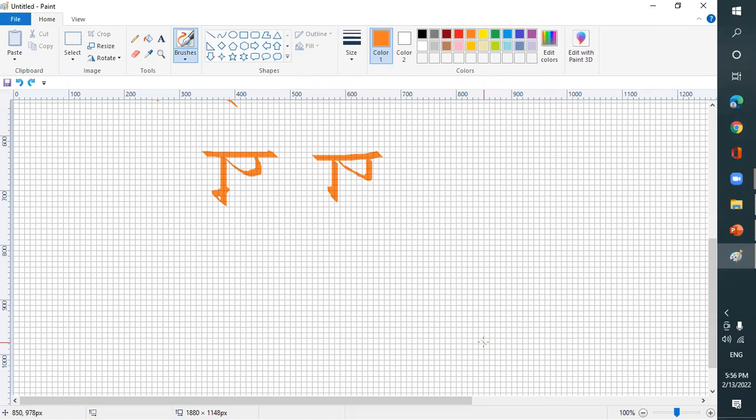I'm not saying one script is perfect, but all these Indian scripts are very divine, and their rules are very well defined, including how they have to be written. Why is this u matra here only? When I do ga, u, ga, it is here. It's not on this point. So there is always a reason for those things.